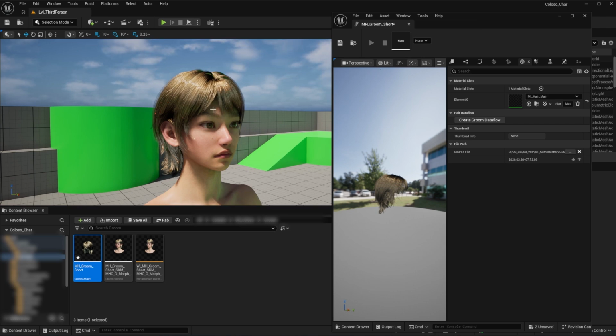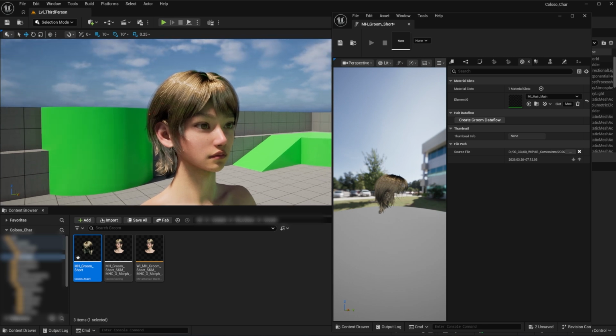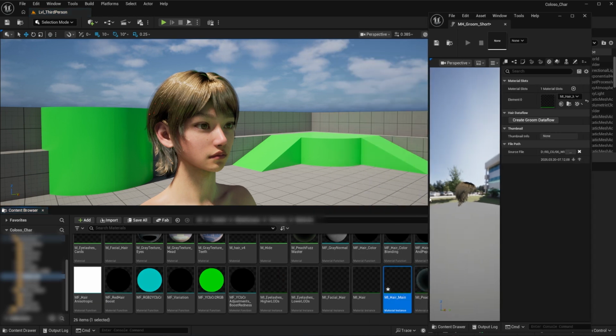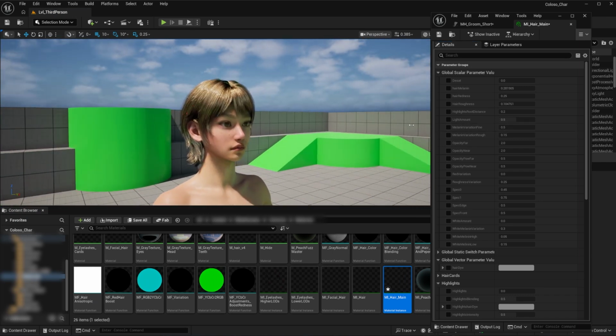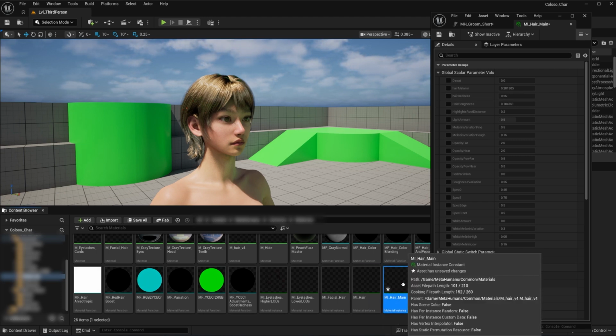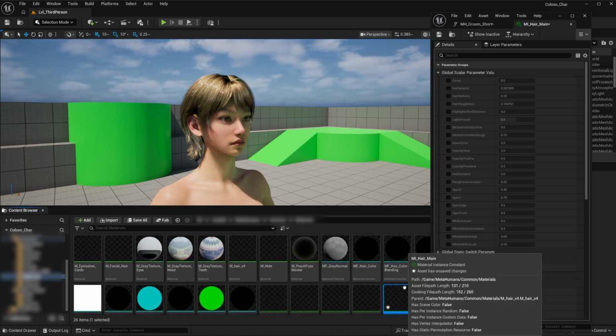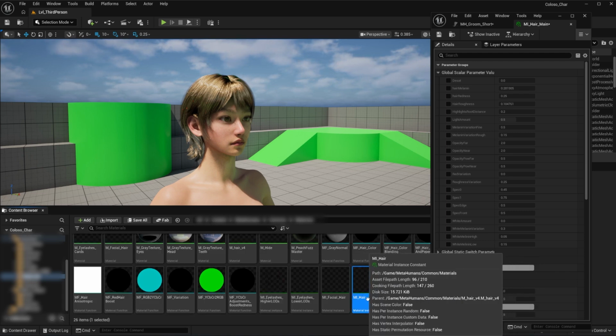Now we can start changing it and play around with the colors of our hair through this without our eyebrows and eyelashes also changing color. So let's look for this. Double click. And now we are back in this window. Now you'll notice that the color and everything is set up, without any setup rather. So this is one of the ways of doing it. You don't have to create an instance from the main hair because everything seems to be set up for the hair here in this material instance.